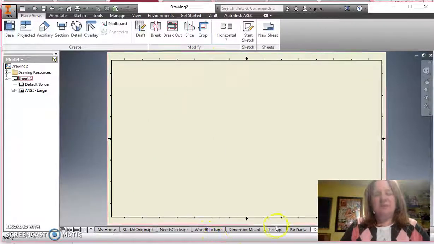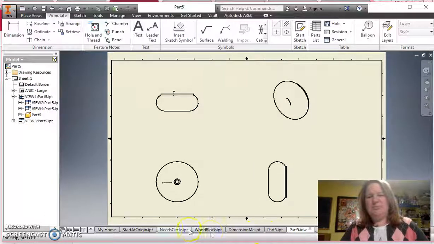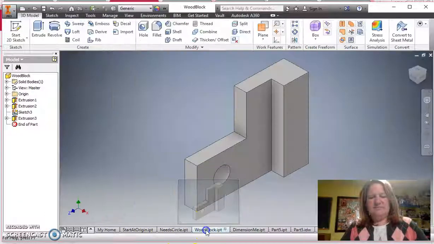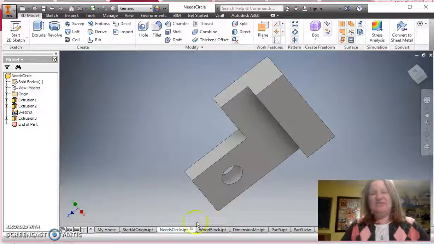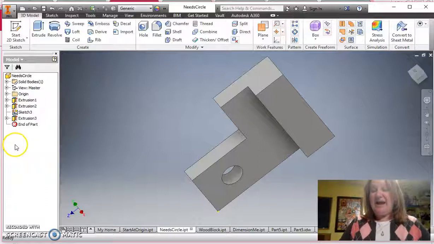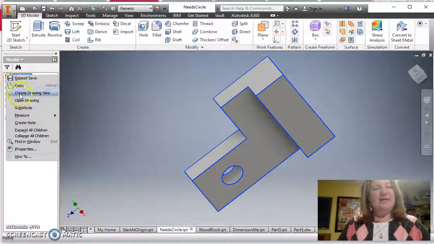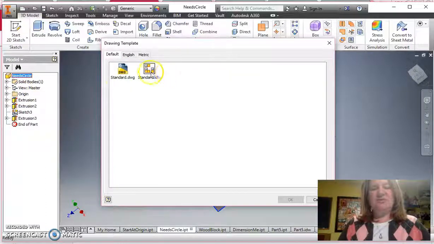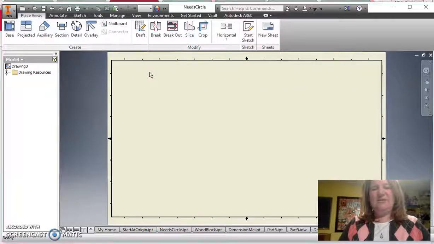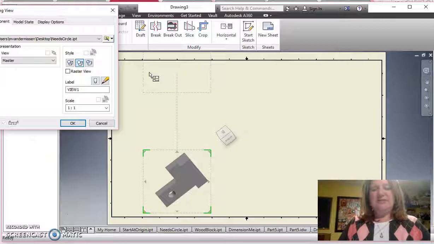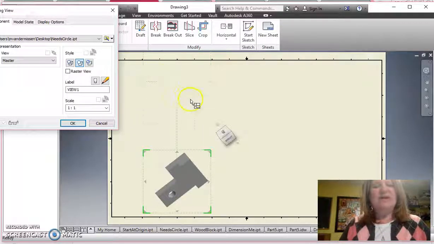So I'm going to click over to my part, the wooden block part. Oh, we were working on the circle part. Okay, so this is the last view that I could see on my 3D drawing. And so when I said create drawing, standard IDW, it drops that last view right there. Okay, that's a great view for printing a 3D part and showing all its dimensions, but not such a great view for the front view. So here's how to fix that.